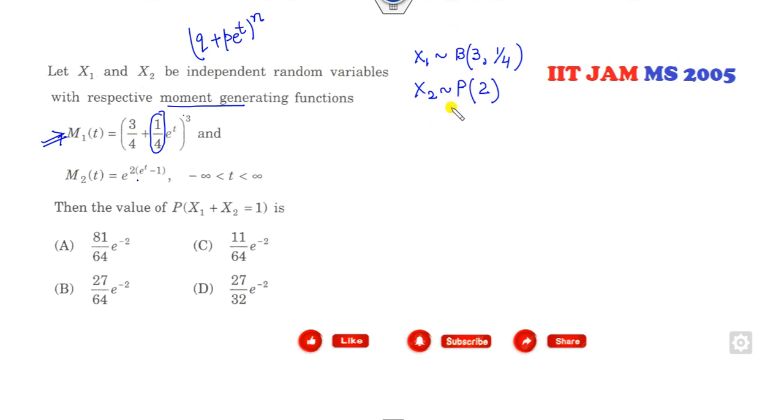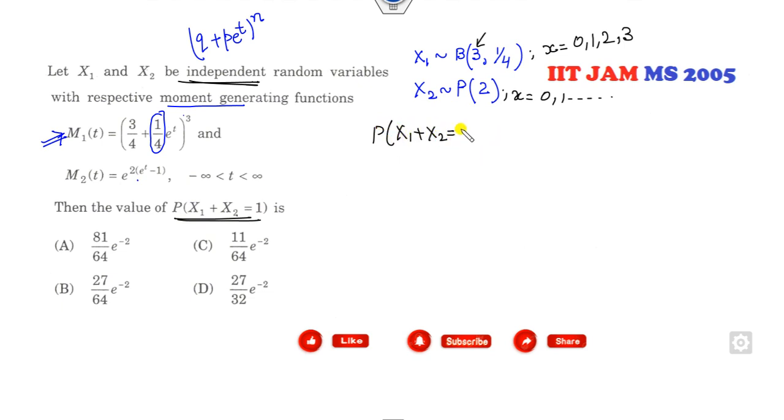Fine. Now once you know the distributions, and they are told to be identical and independent, so here is X1, X2 up to Xn, and for this case X is 0, 1, 2 and so on. Under what case is the sum 1? So P of X1 plus X2 equals 1. Can you find the cases? There are two cases. One case is when X1 is 0, X2 will be 1, or X1 will be 1 and X2 will be 0. There is no other case.